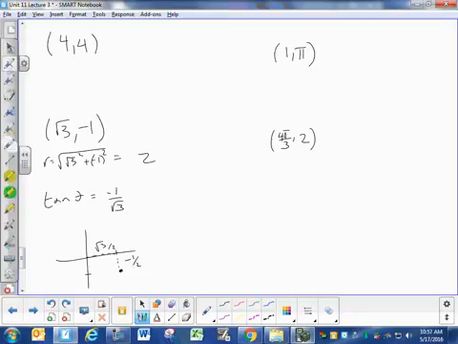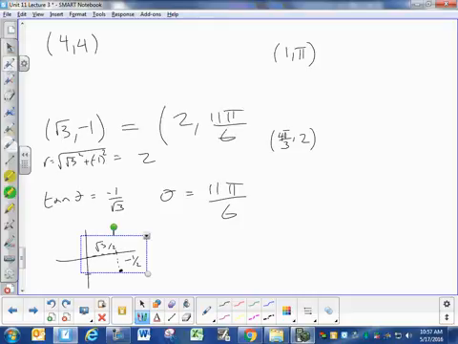Still would help me find the angle. Well, when we have a further x distance than a y distance, and we have root 3 over 2 and a half, we're talking about a reference angle of 30 degrees, or pi over 6. We are in the fourth quadrant at the pi over 6, giving us 11 pi over 6, which is 1 pi over 6 less than 12 pi over 6.